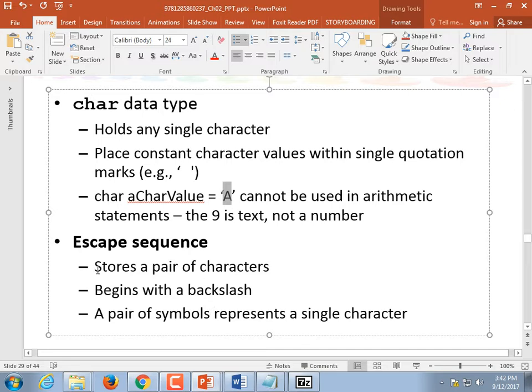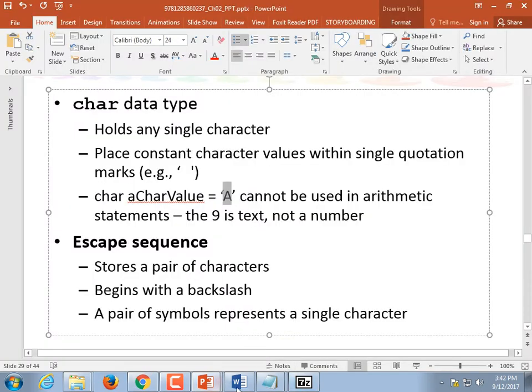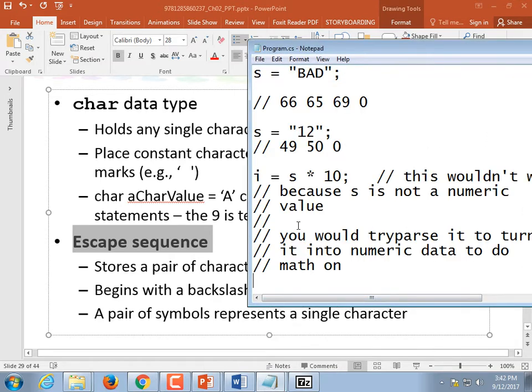So, an escape sequence. Some characters cannot be represented by a letter. The ASCII chart has a whole bunch of things that aren't just letters, like a line feed or a tab, things like that. Those are represented by escape sequences. Escape sequence is a silly term. The backslash means, okay, we're not going to treat this like ordinary text. And the most commonly used one is just \n.